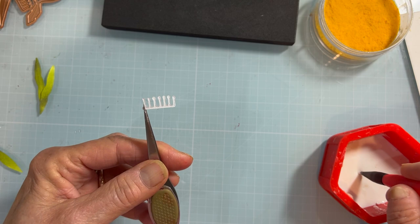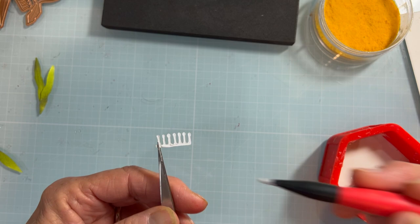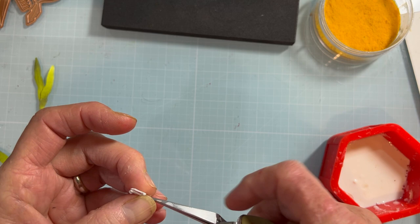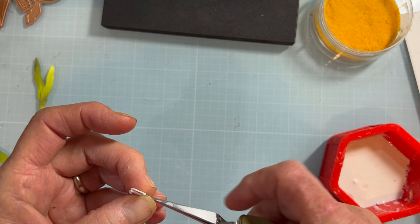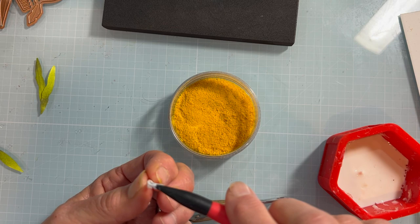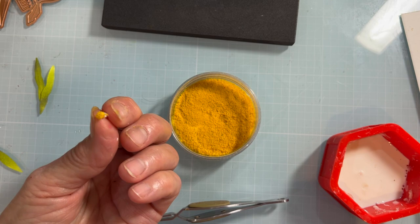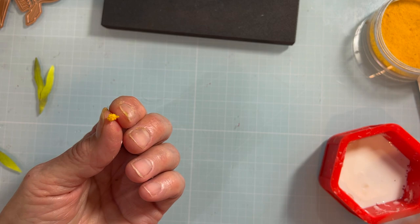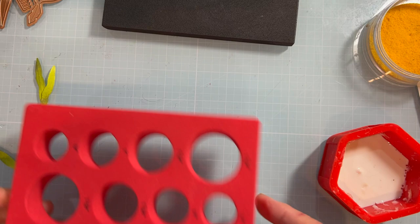Now I'm going to show you how I do the stamen. The stamen is left white - just take some glue and paint right along the base. It's a very fine stamen and it's rolled up tightly. Usually I take my finger and fluff the stamen out, but I'm not going to do that this time. I am going to put glue on the end and add yellow pollen so it looks like a tight cluster of filaments. Then while it's sitting in the tray, I can go ahead and put that stamen right down into the center. Next we'll do the leaves.